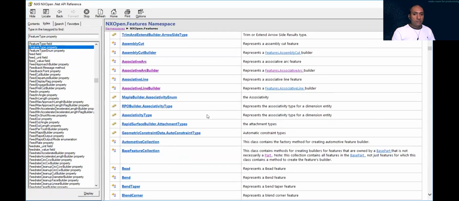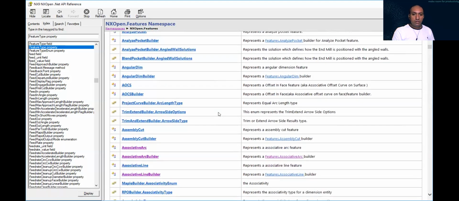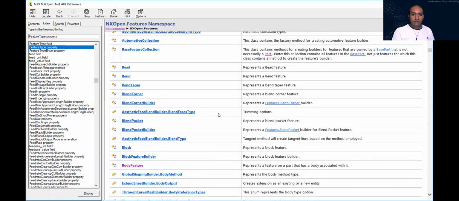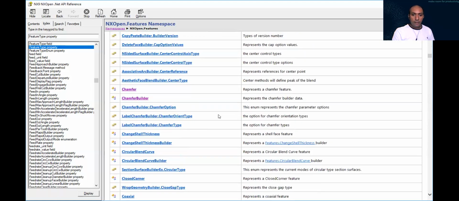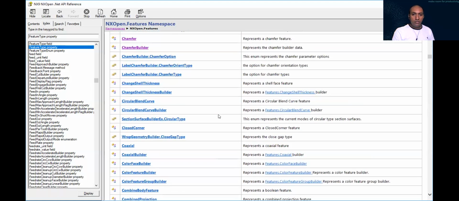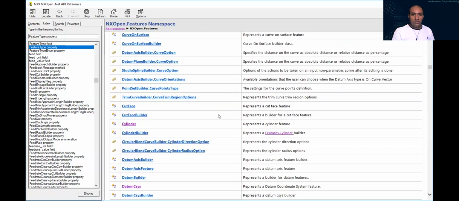There must be a list somewhere which uses all the different types of features. So I think this namespace. I know I'm taking a long time here, but if I find it quickly, then it will be easy.